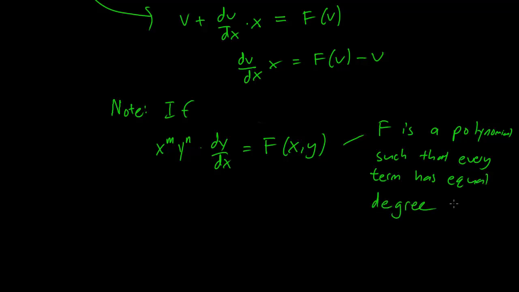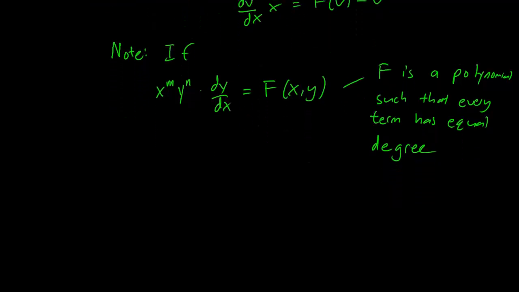This is actually a homogeneous equation in disguise. The equal degree has to be equal to the degree m plus n. So basically every term in this equation has a degree m plus n, where the degree refers to the power of x and the power of y.